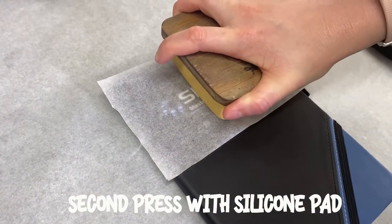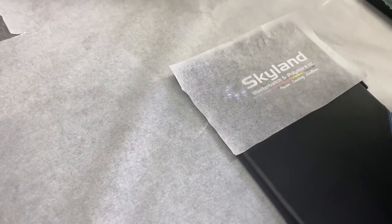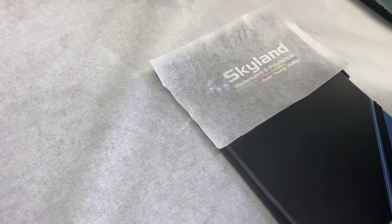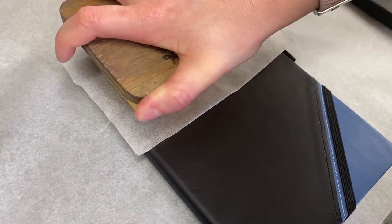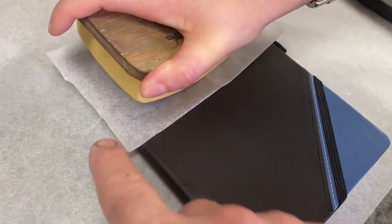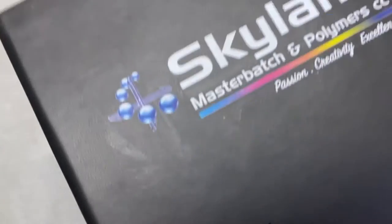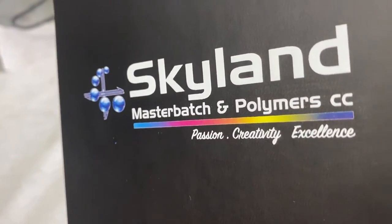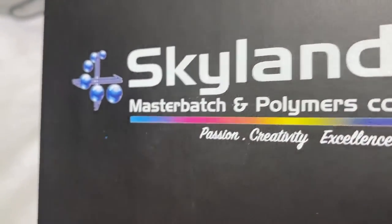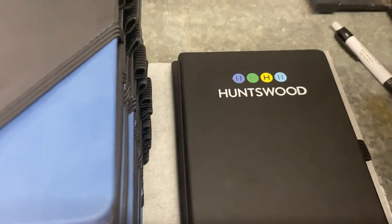Just to protect it — sitting at about 200 degrees. Tammy puts it on; the reason we use the silicone is because that'll press it nicely into the texture of the leather, leatherette, or whatever it is. If it's material you wouldn't even need the paper. While Tammy's doing that, I'll peel the other one off — that diary is now done. No marks around it, no paper marks, beautiful, clear, and bright. Then there's another one with the Huntswood.